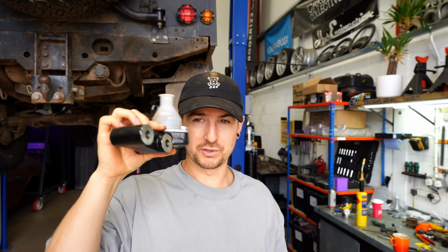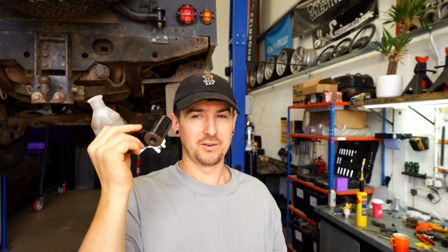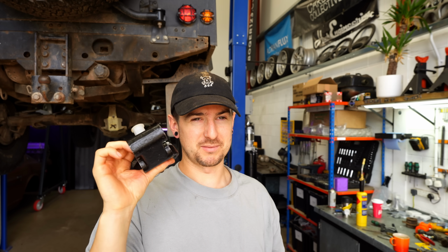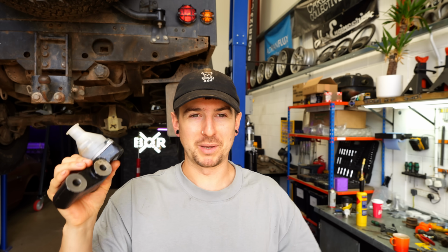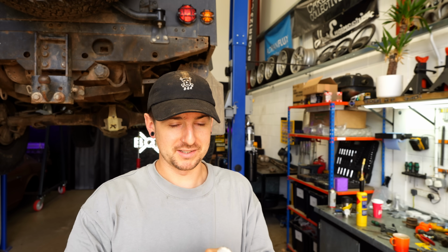This is your A-frame ball joint. So when this goes, it makes your steering feel a bit vague, and it can feel a bit floaty on the rear, which mine does.